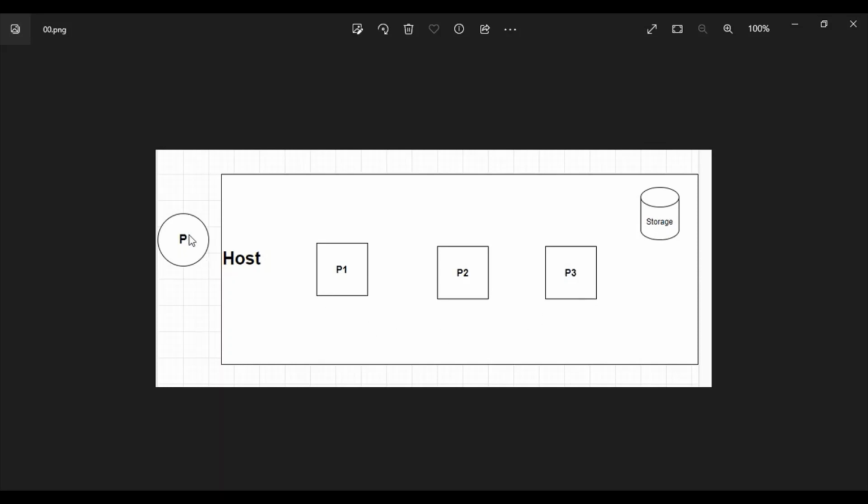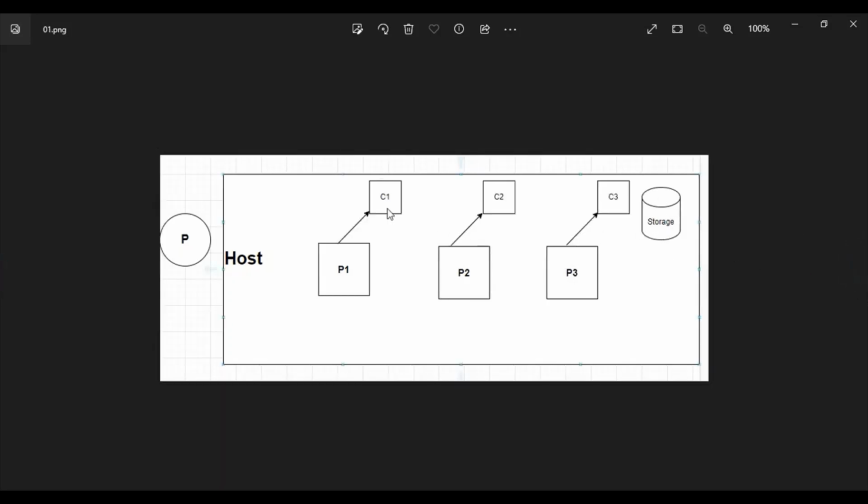So what does P, the mother of these three kids, do as a solution? She has provided three different cupboards, one for each kid, separate from this global or common storage. She has provided cupboard C1 for P1, C2 for P2 and C3 for P3.